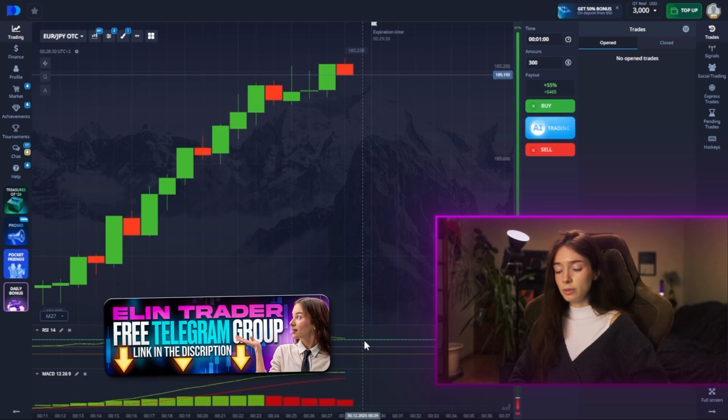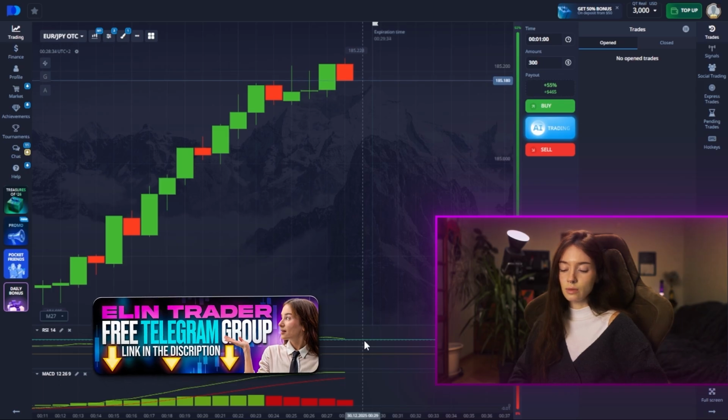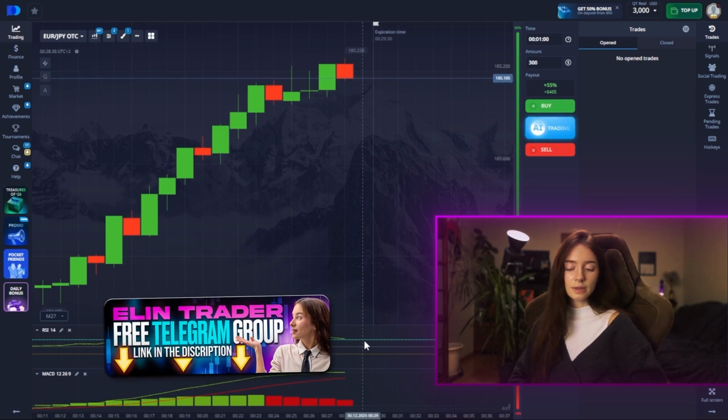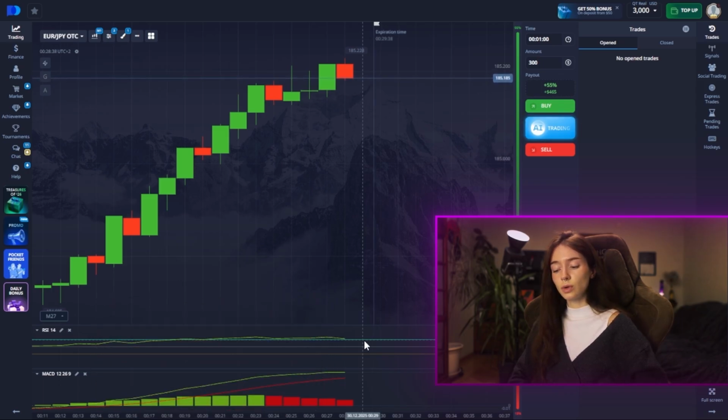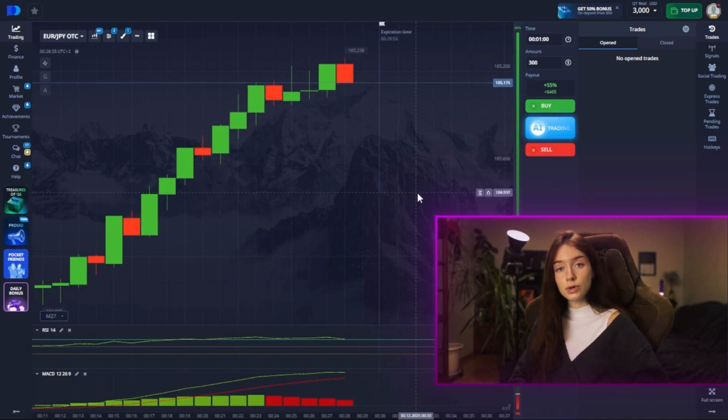MACD shows us the strength of the movement and the moment when the market is ready to continue the move. I don't trade these indicators separately, I wait for them to confirm each other. We cannot rely on just one indicator. For example, we saw that it is above 70 and we automatically open a sell trade. No, everything works as a complex. These two indicators work together plus technical analysis, and first we will deal with it.